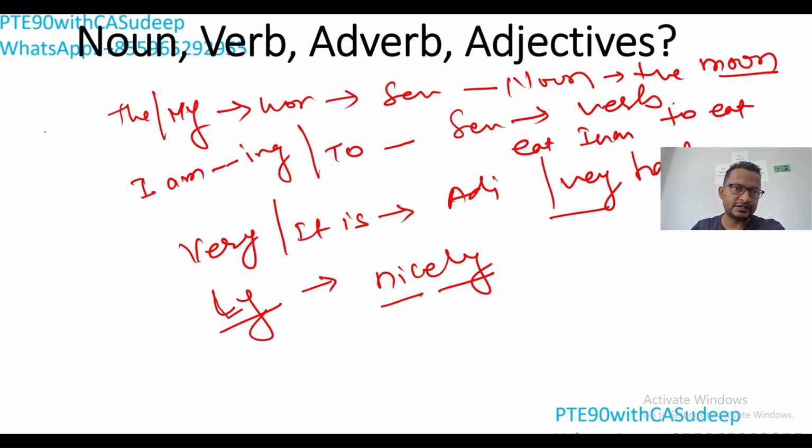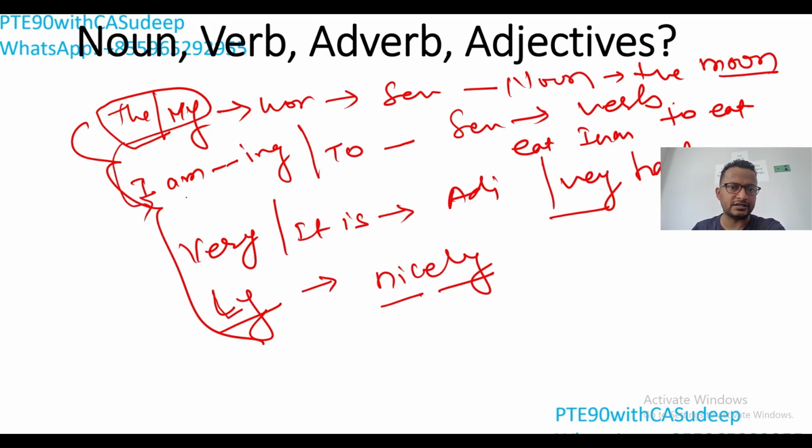So these are the basic ways that you need to learn and implement to identify noun, verb, adverb, and adjective. Quickly, let's say what their applications are. Noun describes the person, place, things, right? And verb describes the state of being of the noun, like what is the action that the noun is doing.